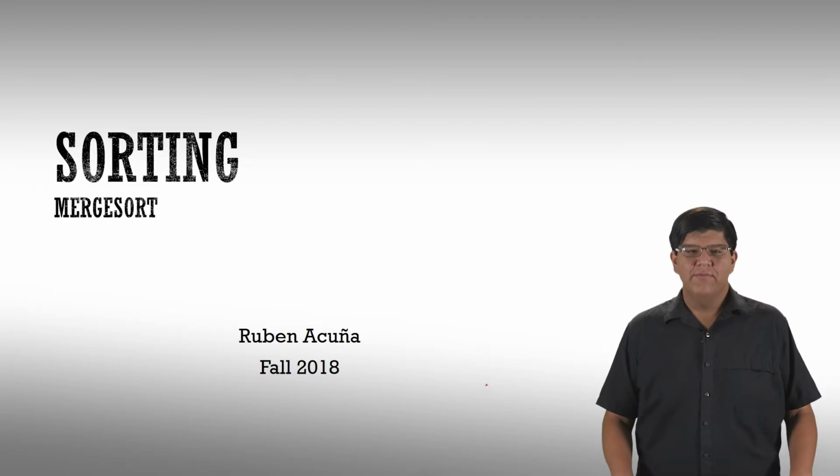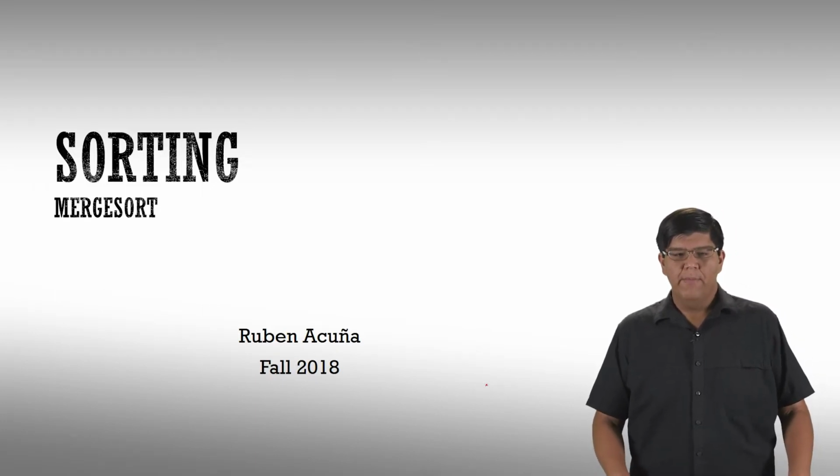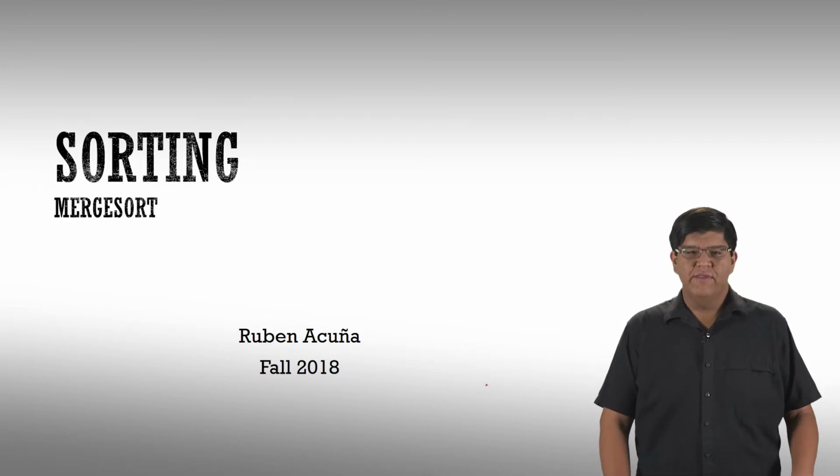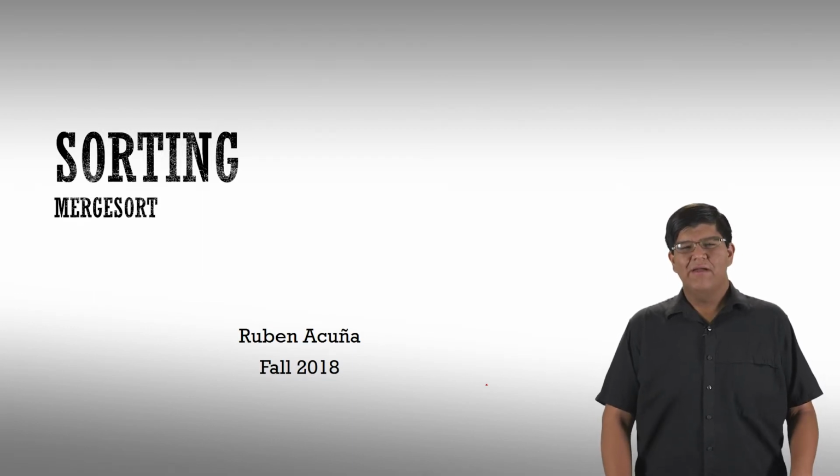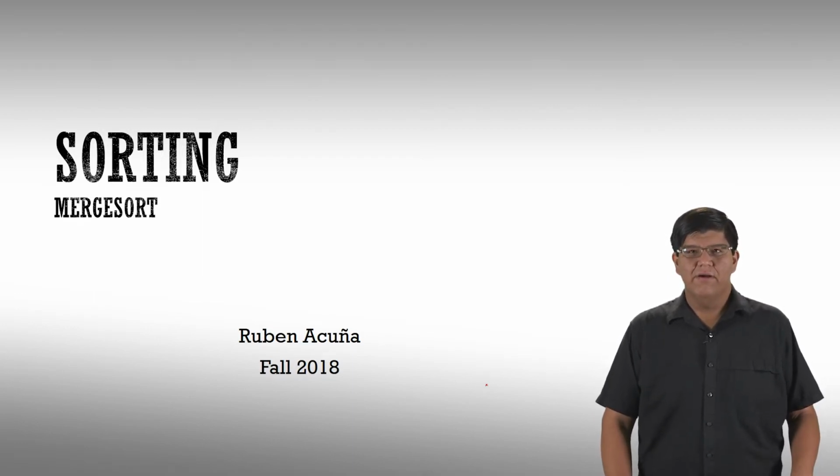Hey folks, so in this module we're going to introduce a new sorting algorithm. This one's called merge sort. Based on what we've already seen in previous modules, we've seen insertion sort, selection sort, and also another one called shell sort. These are all basic, elementary algorithms. They're straightforward. You can use them, they do the job, but sometimes they're not optimal.